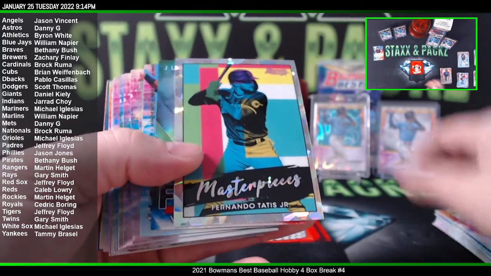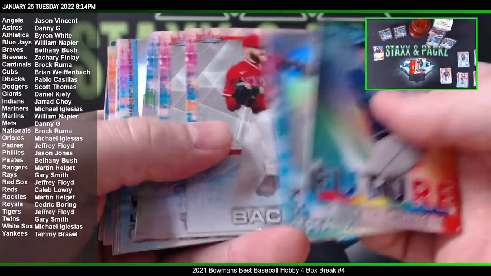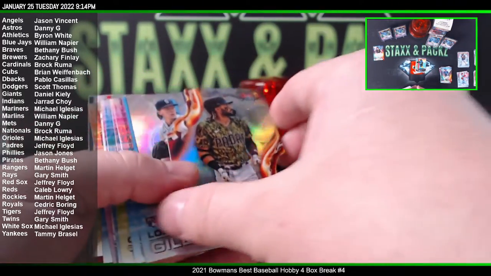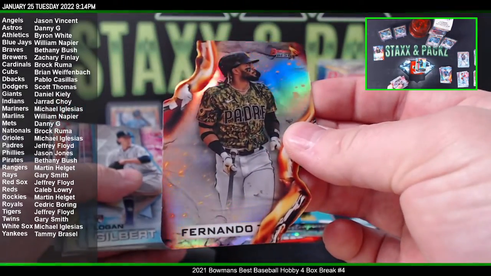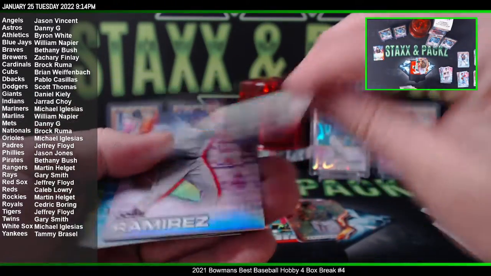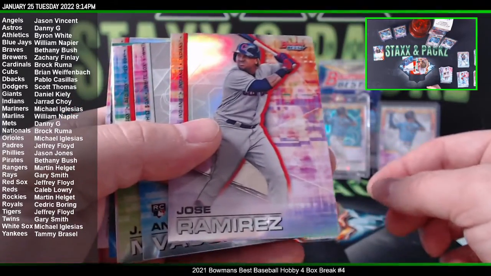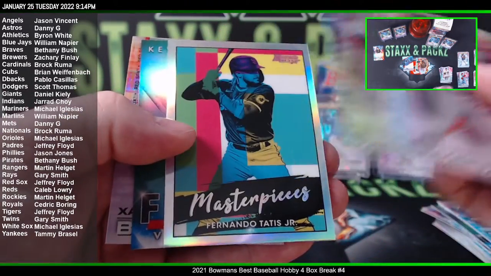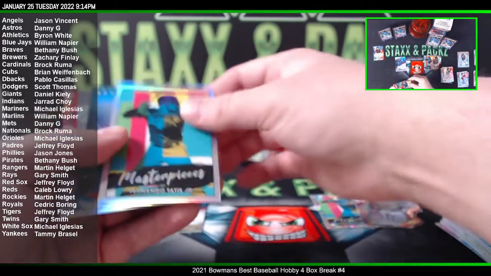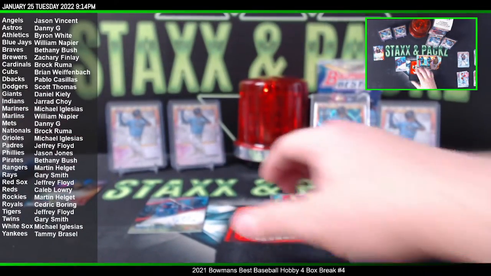Ooh, and Tatis Jr., Masterpieces Atomic. That's nice for the Padres. Jeffrey Floyd. Tatis Heat Wave. Two very nice Tatis. For the Cubs, Reginald Preciado, Refractor Auto. Tatis, Masterpiece, three Tatis right here. Alcantara, Bogaerts. One more box.